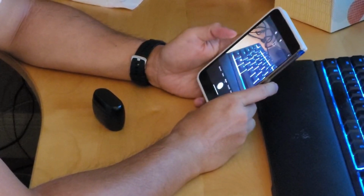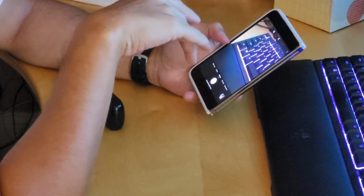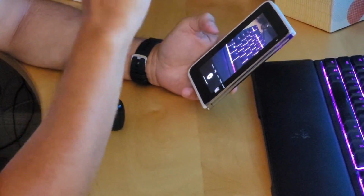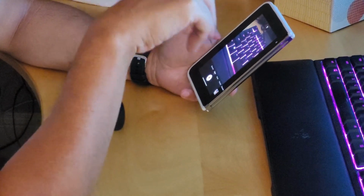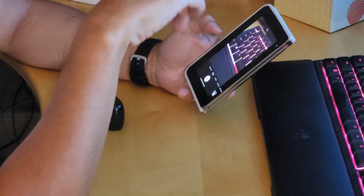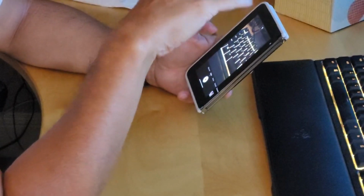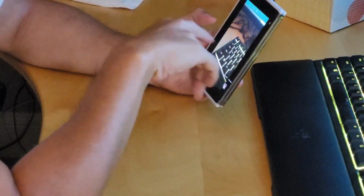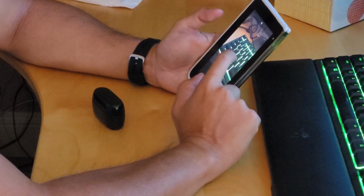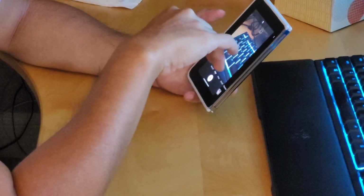So the camera, shutter speed, low light sucks. We already know that. Sometimes when I take video, and I'm always walking, taking videos or photos, I'm always listening to Pandora podcasts. Sometimes when I try to capture the video, the shutter is kind of slow. You can capture the video and actually watch it while recording. Sometimes the frame rate while I'm capturing video is like 1 or 2 frames per second.